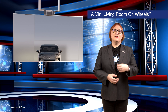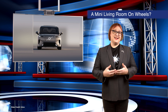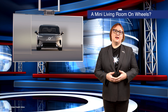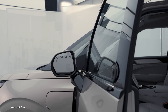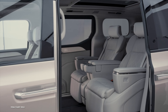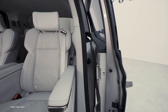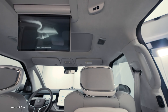At one point, Volvo was famous for its sturdy station wagons and to date hadn't produced a minivan — but that's now changed with the official launch of the EM-90. Being marketed as a premium MPV, the EM-90 is based on the same platform as the Zeekr 009, and it's unlikely to ever go on sale outside of China. It packs in seating for six, a twenty-one speaker sound system, and more screens than most people have in their homes.